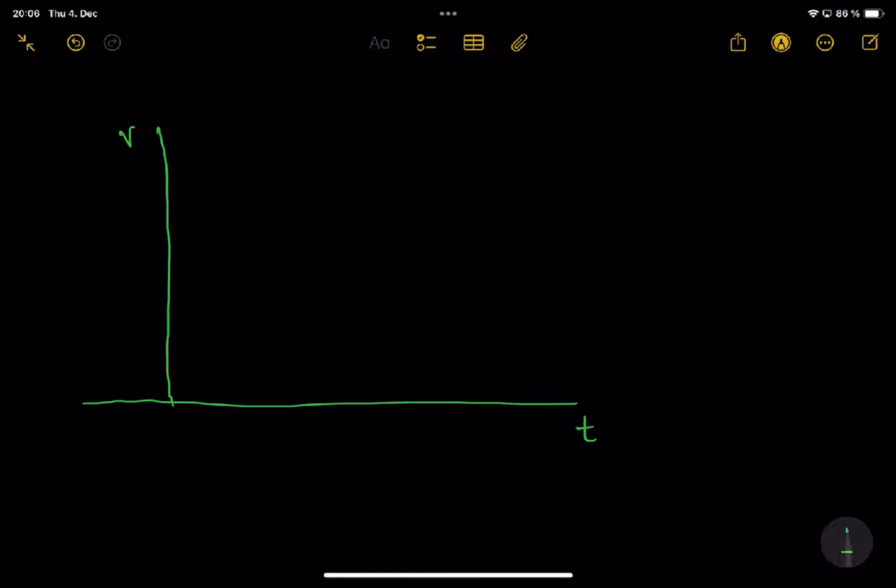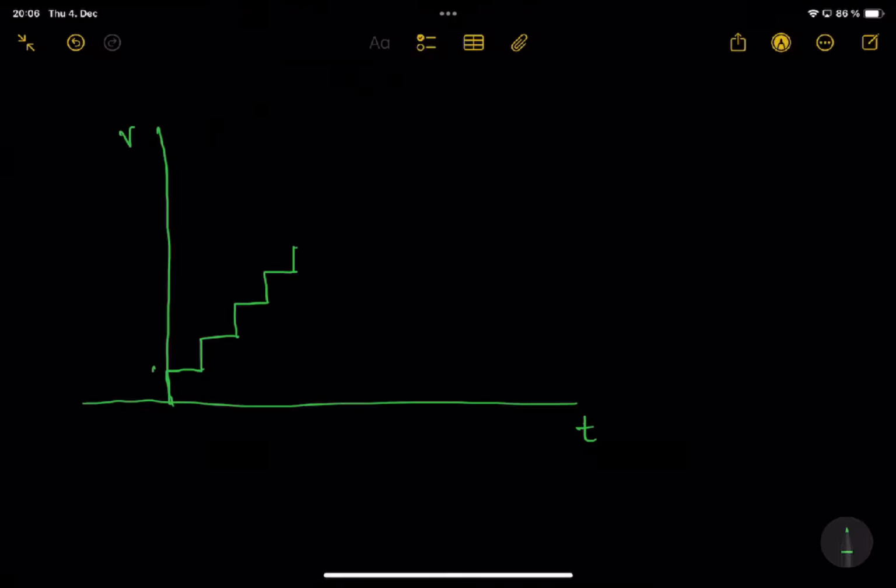So all you have to do is, I will say count to 5, right? So you start from 0, and then you count to 1 and pause for 1 second, you count to 2, you pause for 1 second, you count to 3, you pause for 1 second, you count to 4, you pause for 1 second, you count to 5, you pause for 1 second.